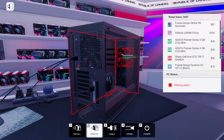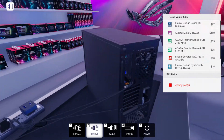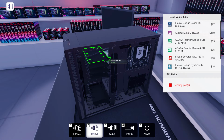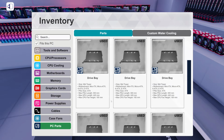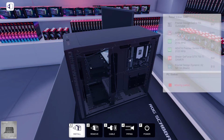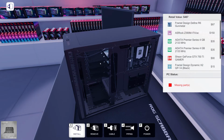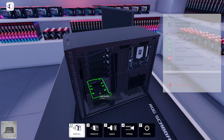And this, we'll do, oh, we're doing it back. We'll do, I don't want to remove it. We'll do one hard drive. Well, there's a lot of drive bays that you can lock out. We removed a lot of drive bays. I wonder how. Put all these back in.